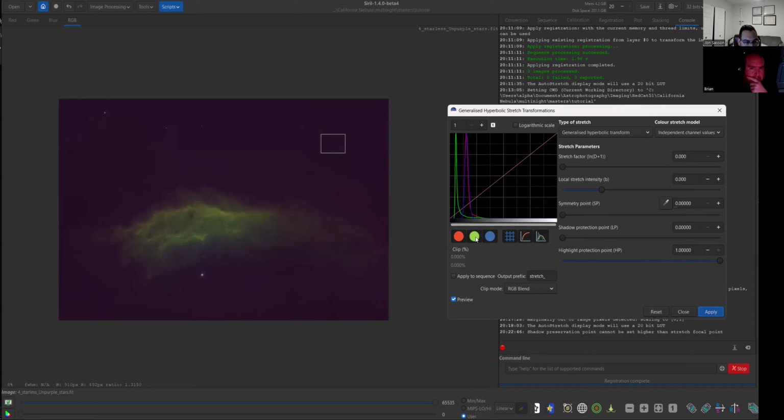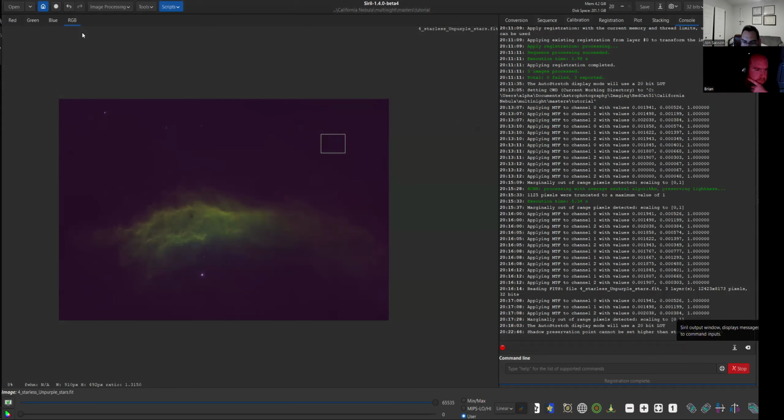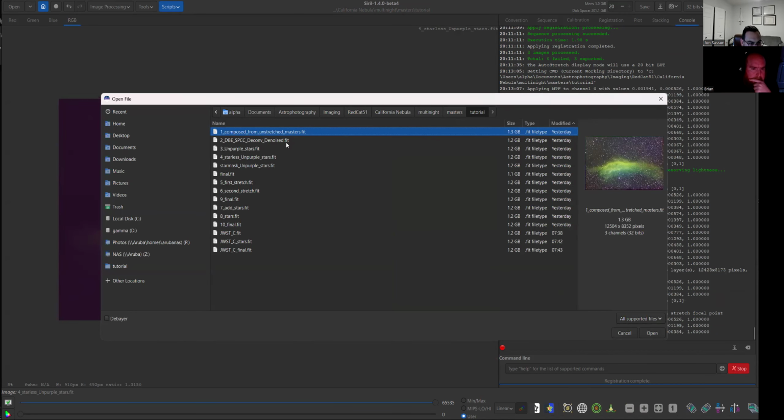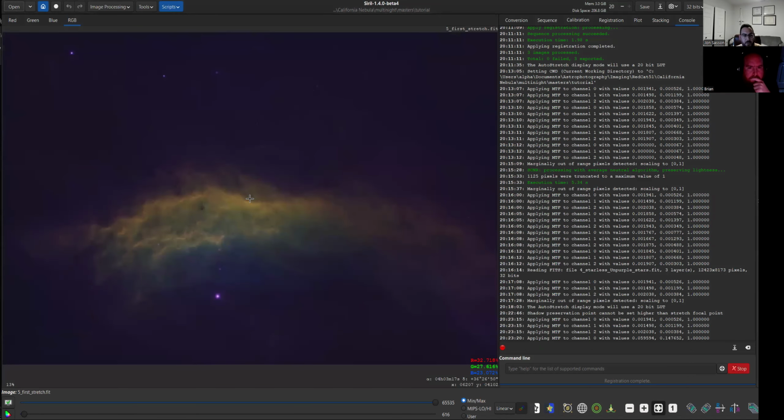And the same thing, maybe just the next one, I'll just take the green channel out and just stretch the other two. For the sake of time, I'll just open the... so this is what it looked like after that first stretch, right after I play with it a little bit more. And you really start seeing that color variation in the nebula.